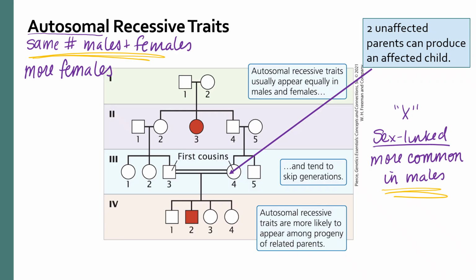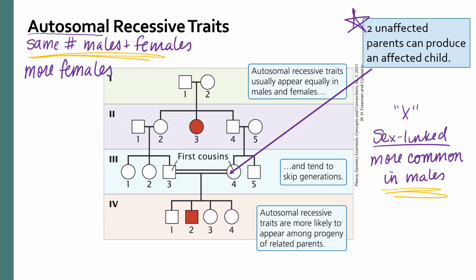So then we need to determine if it is recessive or dominant. The number one way to determine if it's recessive is if you have two unaffected parents with an affected child. So I usually tell students to look for the affected. Remember, we're not assuming that they're dominant or recessive. Find an affected individual and look at their parents, and do that for each one. And if you find an individual where they have unaffected parents but an affected child, you know automatically that this is a recessive trait, because this can't happen if it is an autosomal dominant.